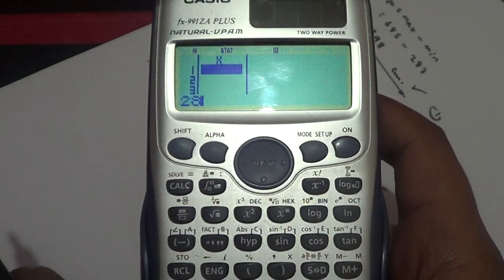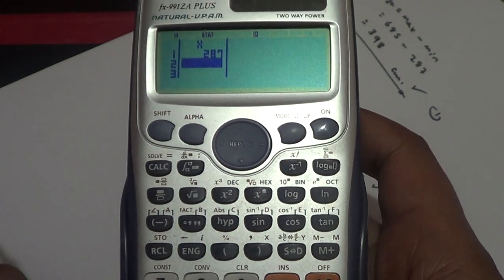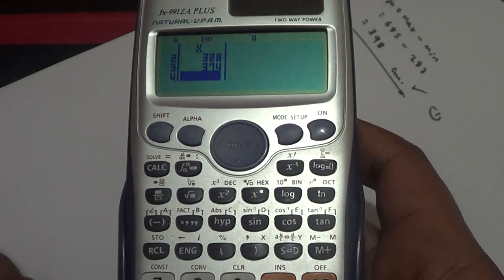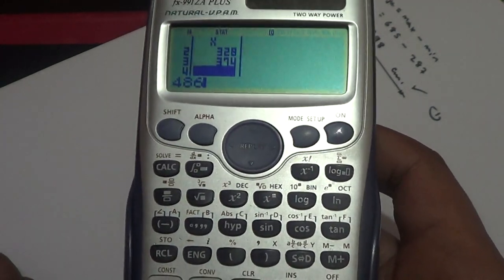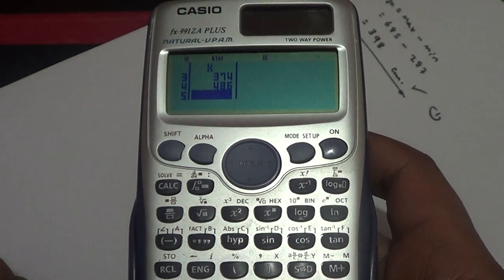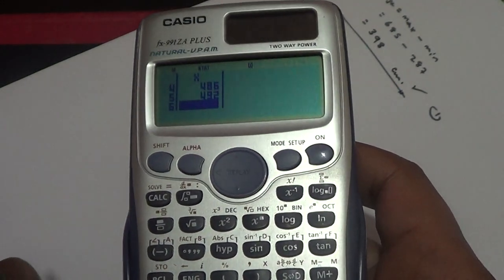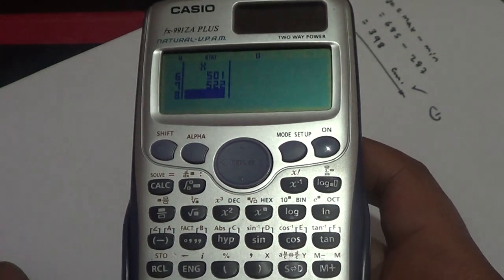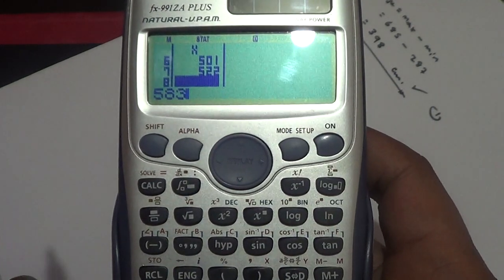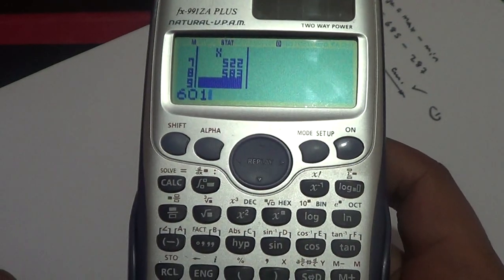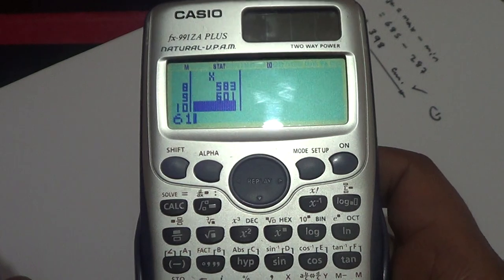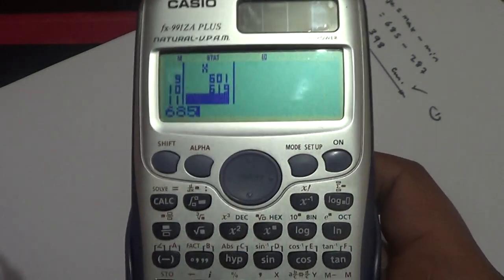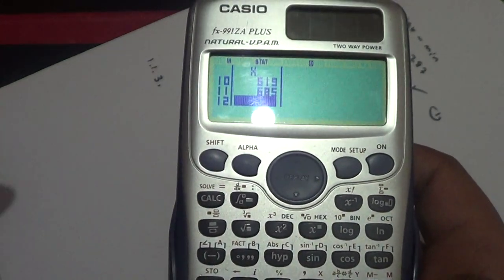So we're going to put 287, and then press an equal sign. It locks it on 328. Locks it on 374. Mm, 486. Because here you just have to be careful. 492, then 501. Just double check that you're entering this correctly, or else you are going to be in some situation. 583. You don't want to be in a situation, okay? You want to be in a position, not a situation. That makes any sense at all. 685. So I mean, I have 11 data points here, so I should be okay.